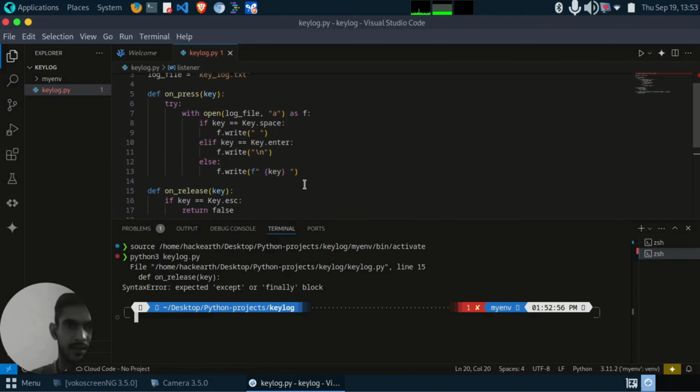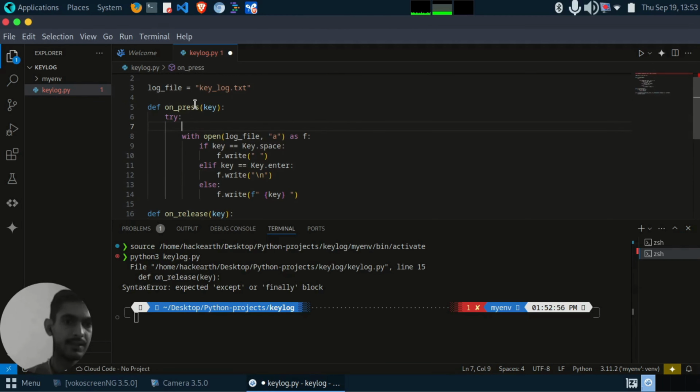Okay, on try. Okay, I have missed a few lines of code here. On try, with open log file. Okay, let me write this.